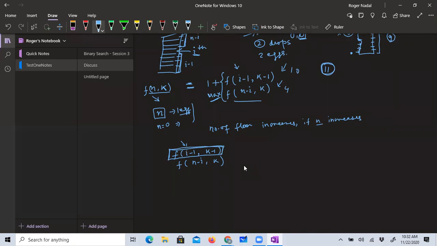For a fixed value of k, because k is constant here in both cases. And as i increases, this other value is decreasing, so the number of floors is decreasing. So this is a monotonically increasing function, and this is a monotonically decreasing function, right?